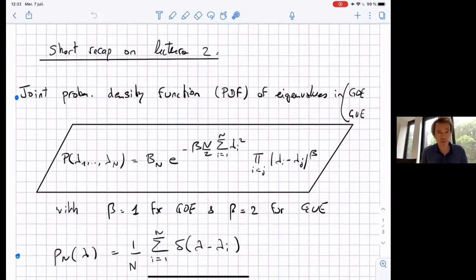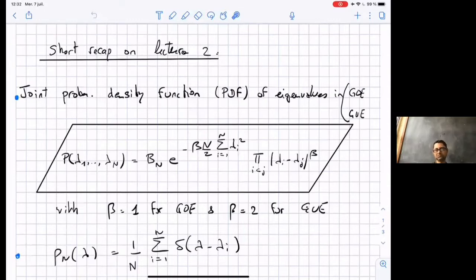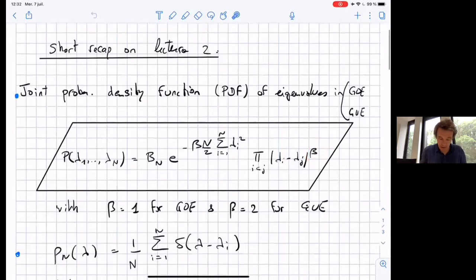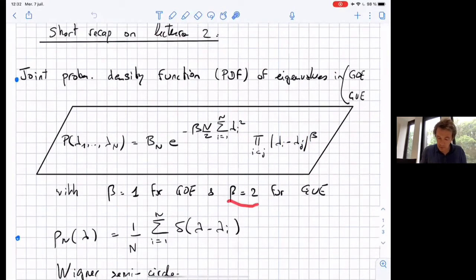So I really need to start somehow a new subject, but nevertheless, I will make a short recap on what we have seen up to now and what are the main things that I will need in the following. Okay, so this is to remind you that we have mainly studied this Gaussian orthogonal and unitary ensemble of random matrices. And there we have discussed at length the joint distribution of the eigenvalues, which can be written in this way here, okay? And in particular, we have seen that there is this exponent beta, with beta equals 1 for GOE, beta equals 2 for GUE.